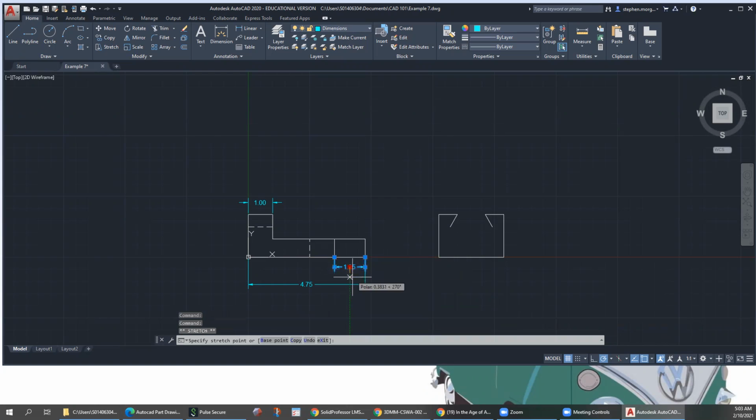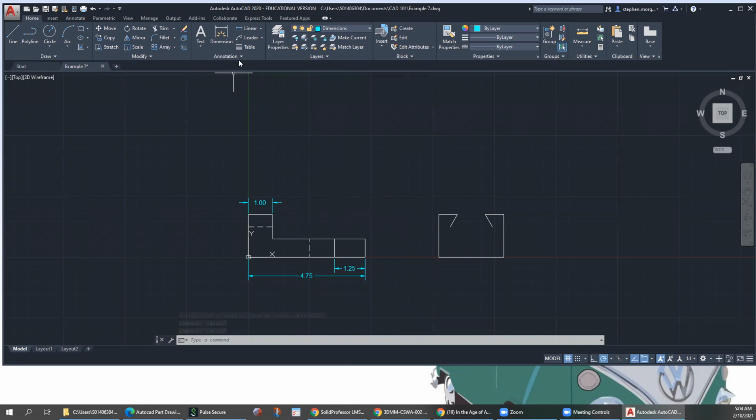If we drag this one out here, you're going to have this leader line crossing the dimension line. And we don't want to have that. That leads to confusion, and some people could misread those drawings. So we never want to have this situation where we have this line crossing the actual dimension line. So what we'll do is we'll place this one back there, and this one back there.